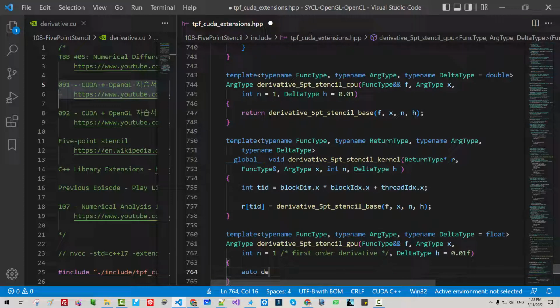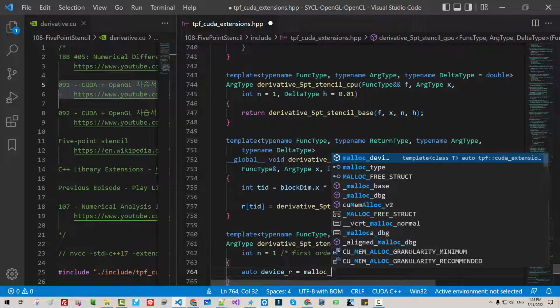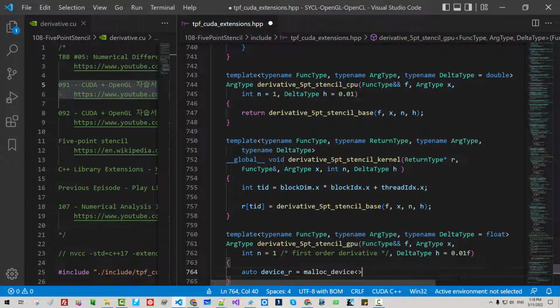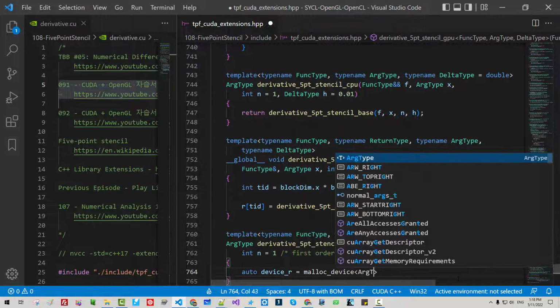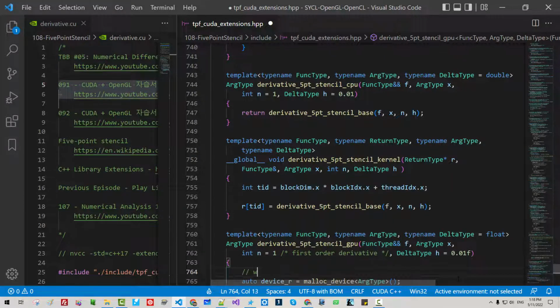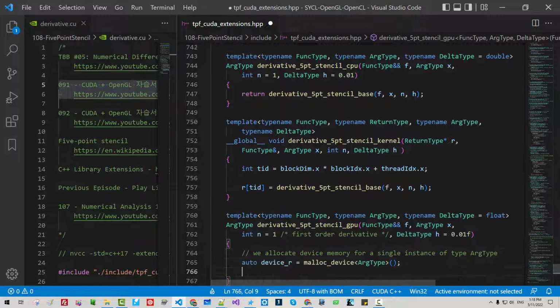Auto device R. We allocate memory, malloc device. We pass arg type. We allocate device memory for a single instance of type arg type.